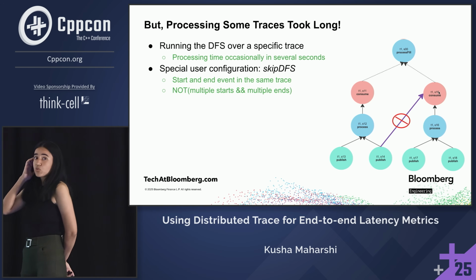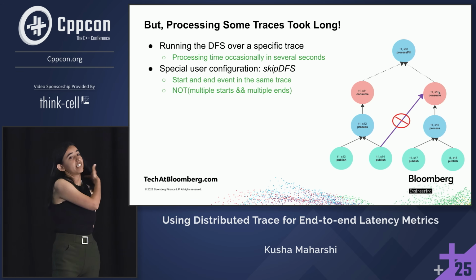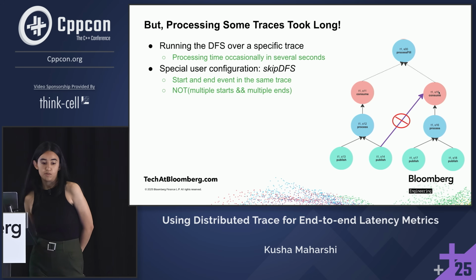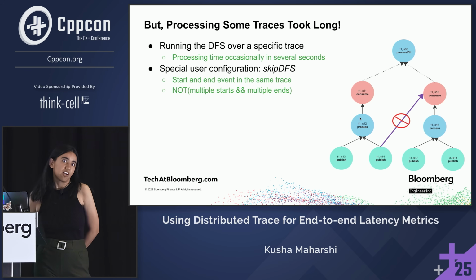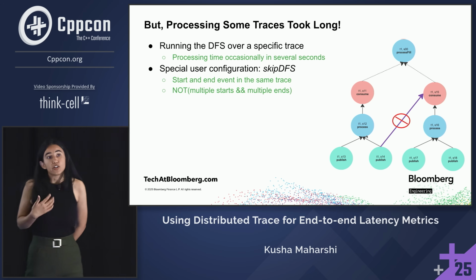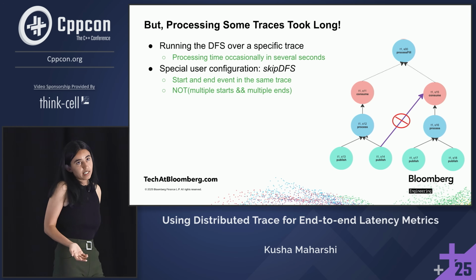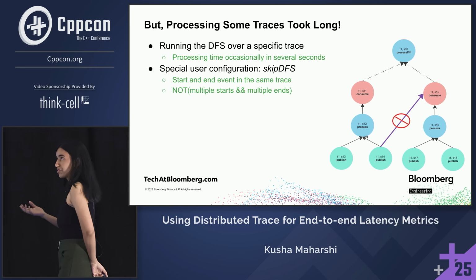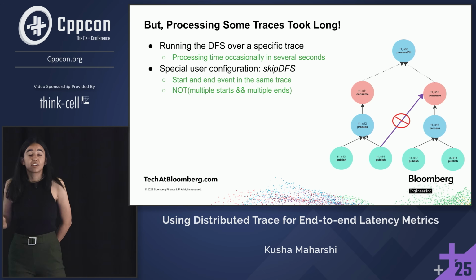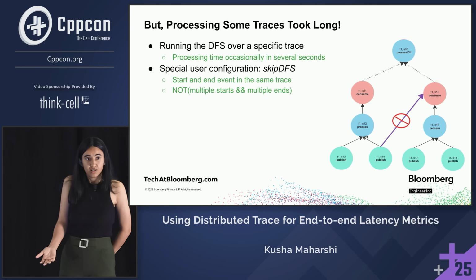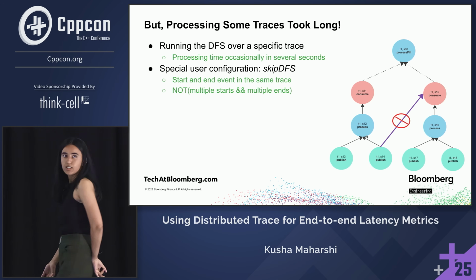So really, the whole reason we've been doing all this DFS in our Daggers is because we see a lot of those cases in our trace data. So we have to do the DFS in order to get the true relationships. But some of our users know that their traces don't look like that. And this is a lesson in how you talk to your users and figure out their needs. It's like, well, we can simplify some of these calculations if you don't care about these more complicated cases.